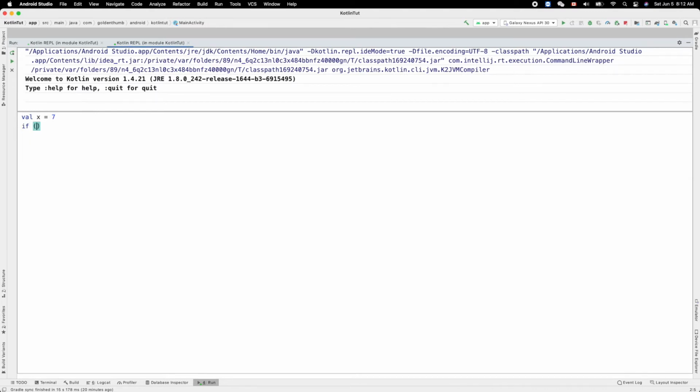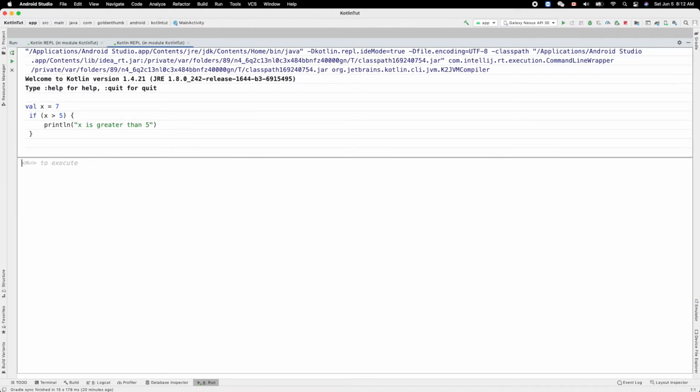If x is greater than 5, we can print line "x is greater than 5". Okay, let's run it. Command enter. x is greater than 5. Yes.